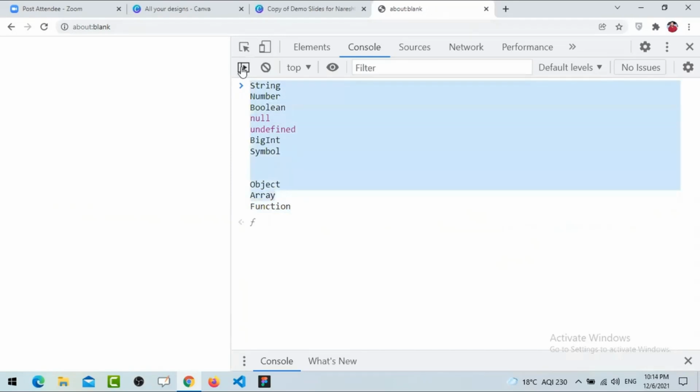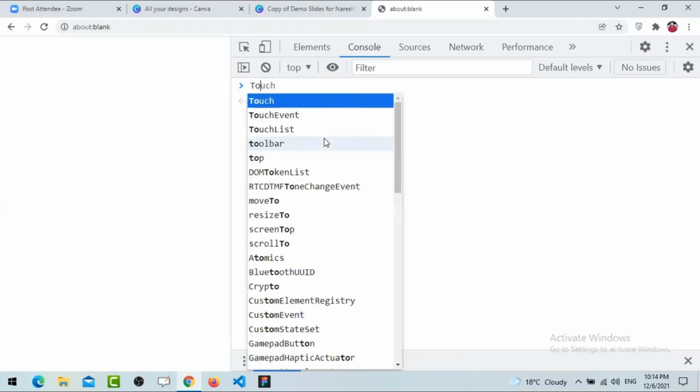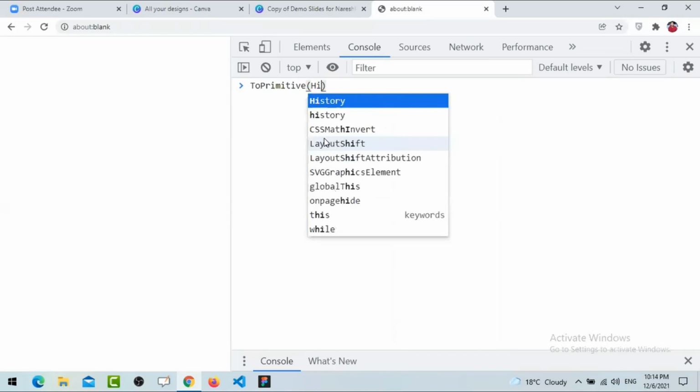So if you have non-primitive things, how are you going to convert them into primitive? For that, internally the JavaScript engine has an operation called ToPrimitive. Inside ToPrimitive, you need to pass one hint.